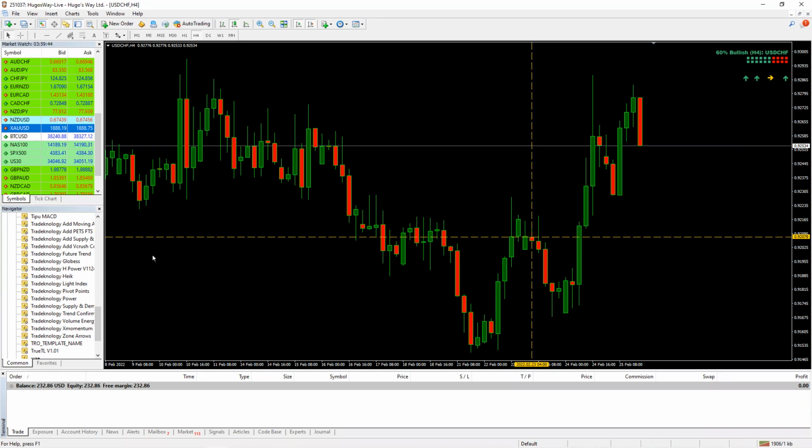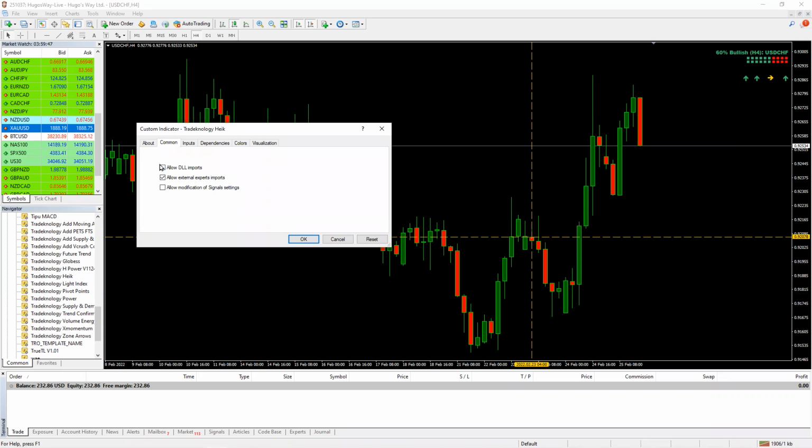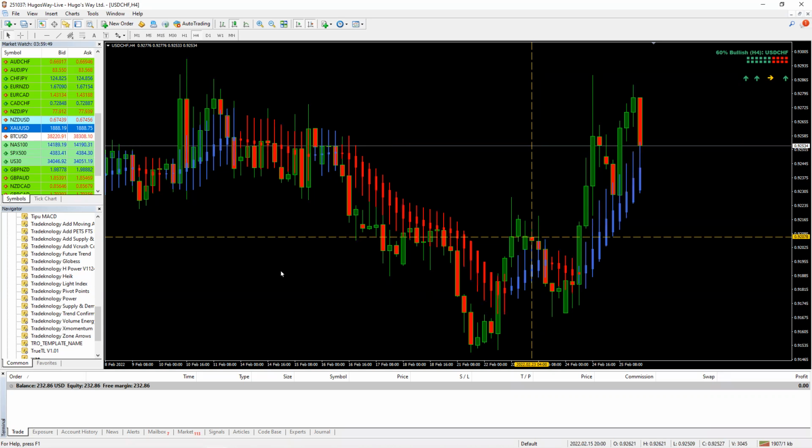Technology hike is just your high Fibonacci candles. And again, high Fibonacci candles are going to give you an indication of where the volume is going. Blue, you're going to the buying side. Red, you're going to the sell side. So by superimposing these over here, you're getting a picture of where things are going to go, and you know whether you want to get into it or not. Like over here, see this red trend, boom, then it changed to the blue, changed to the red again, and then boom, it changed to the buying side.